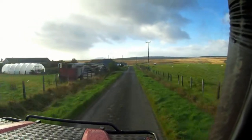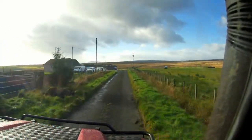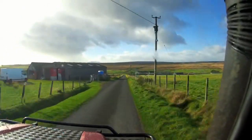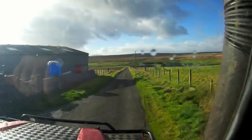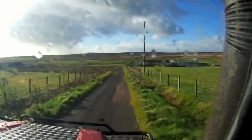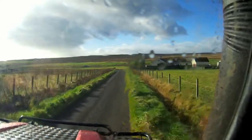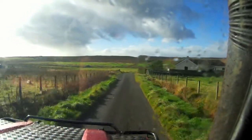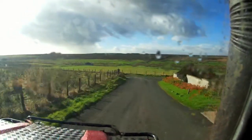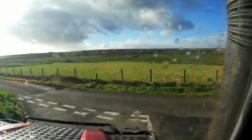We're going for a quick trip around the place. It truly is an amazing place around here. Beautiful. If you look to the left of your picture, you should be able to see the local mountains just sticking over. Oh dear, it's starting to rain. That's typical. Right, it's stopped raining for a bit. And it's starting again. Never mind, let's go for a quick run up the road.